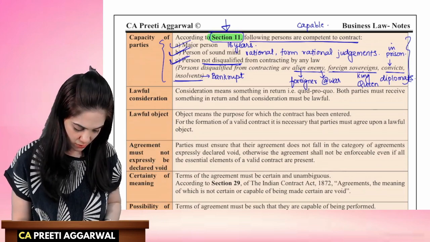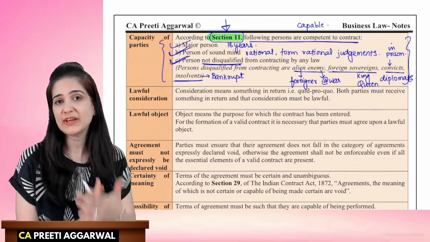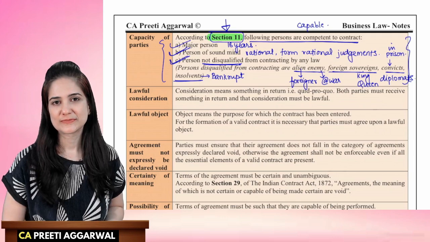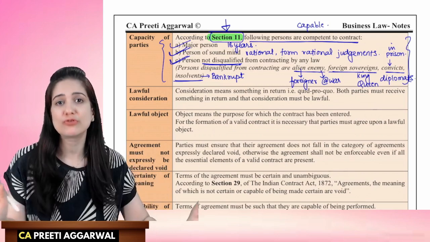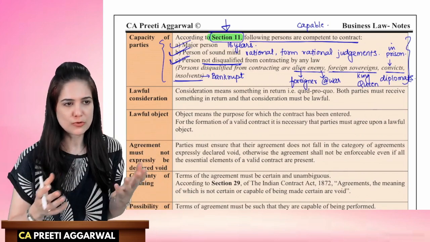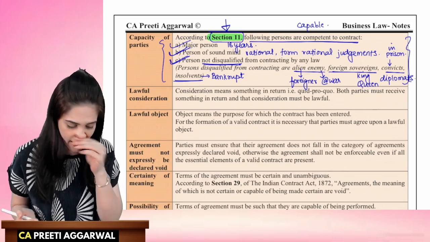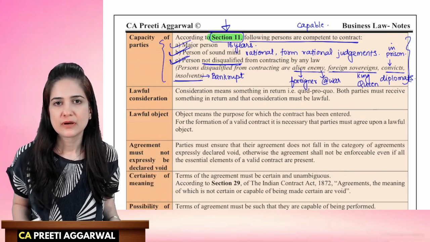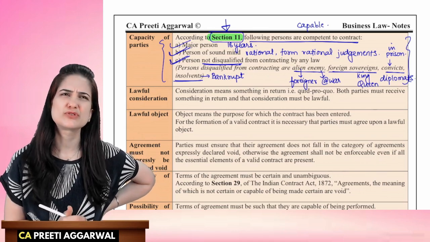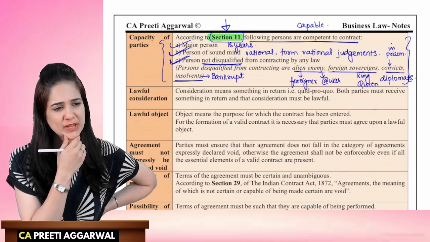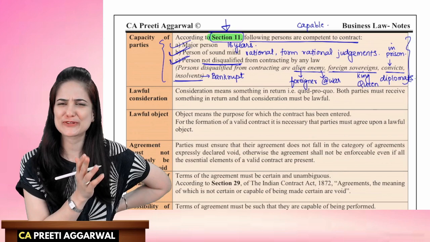Okay. Let us now discuss one very interesting and very important concept of every contract, lawful consideration. Consideration is one of the most important elements of a valid contract. No consideration, no contract. See, if you are not going to get anything in return, on what basis will you file a case? Like, I gave you my flat for free. Then I went to the court to file a case. The judge is asking me what you didn't get in the contract. I said, no, actually I was not going to get anything in the contract. I gave it for free. I just wanted to file a case and see how it goes. The judge will kick me out of the courtroom.